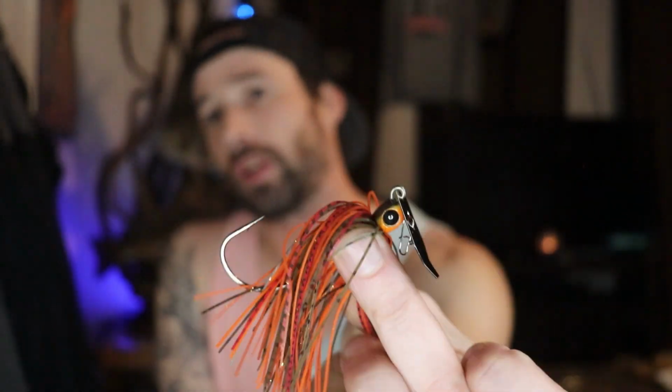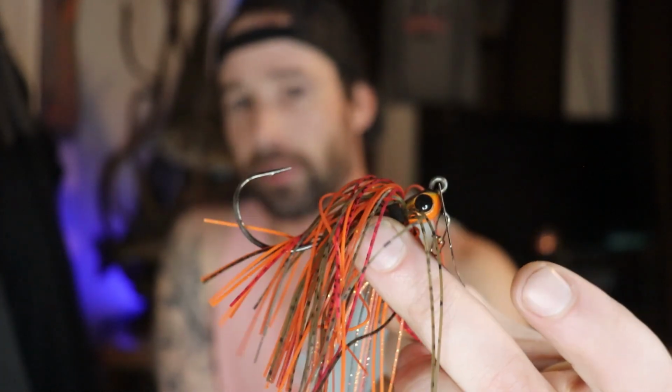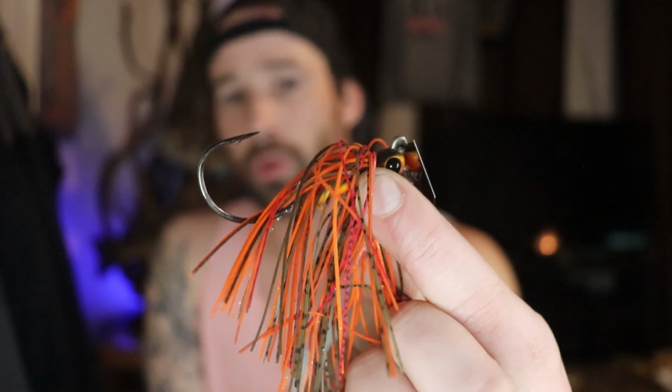Now, a chatterbait is a great bait all year around. Right after ice out, you can catch fish on a chatterbait, and right before hard water, you can catch fish on a chatterbait. But I think a chatterbait really excels in cold water. Now, you can most certainly catch fish on a chatterbait in the summertime, absolutely. But I just think this bait in super cold water, I'm talking like 45 degrees to 50 degrees, a chatterbait will work very well.